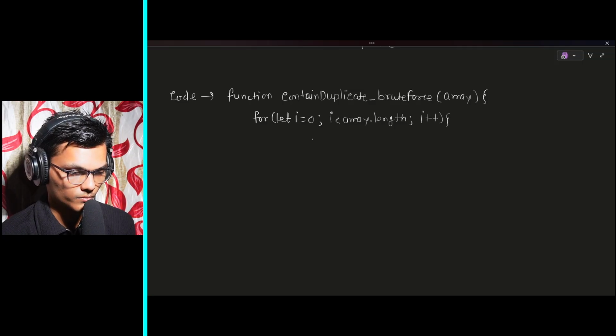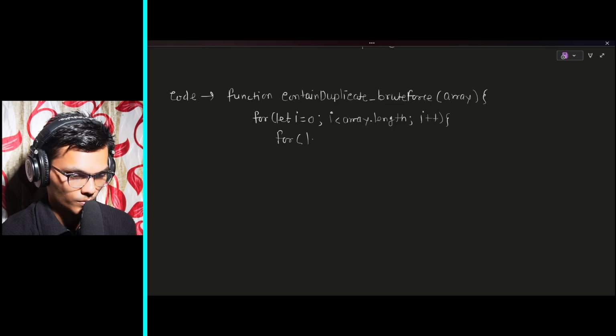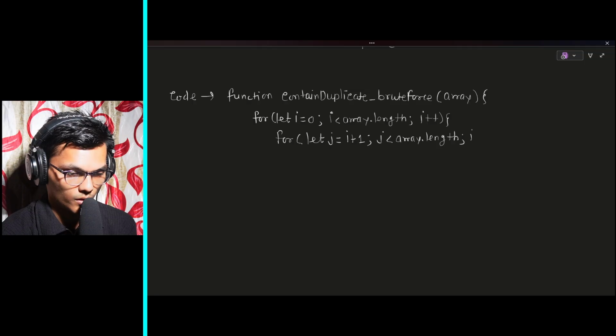Then we'll have our second loop, j equal to i plus 1, because the indices will be different; they will not be at the same position. j should be less than array dot length, and j plus plus, right?